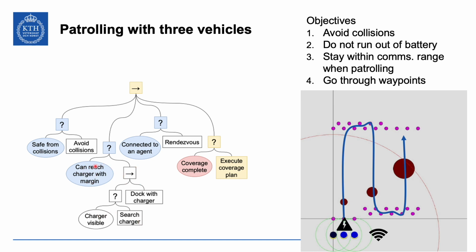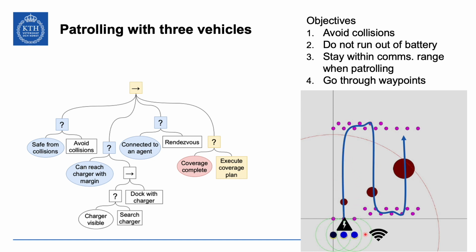This is still kind of a sub-goal, and if you achieve it, this guy is going to take it into account. And then priority 3, stay within comms range when patrolling. If connected to another agent, then you do rendezvous. Note that not running out of battery is more important. So if the group moves like it's going to be doing here, and one runs out of battery, he's going to go back and not worry about the comms range. And the other 2 are in range of each other, so they're good to go.